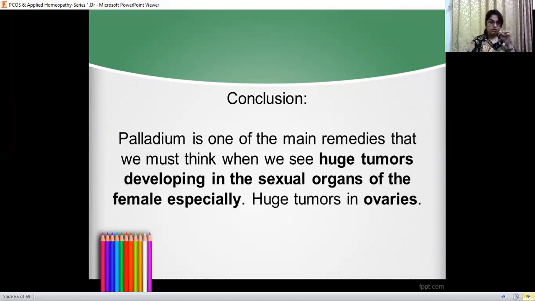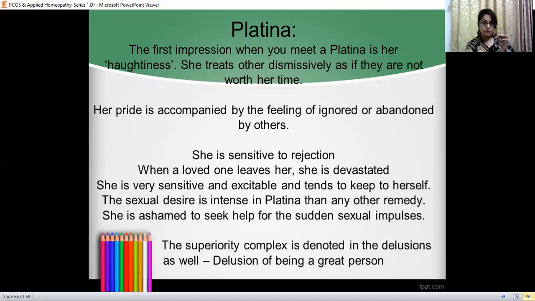Again, I repeat, do not understand me to have given remedies for PCOS here. We cannot lay down remedies for diseases. The whole constitution must be most carefully examined. So why have we not prescribed platina? Why have we prescribed palladium?